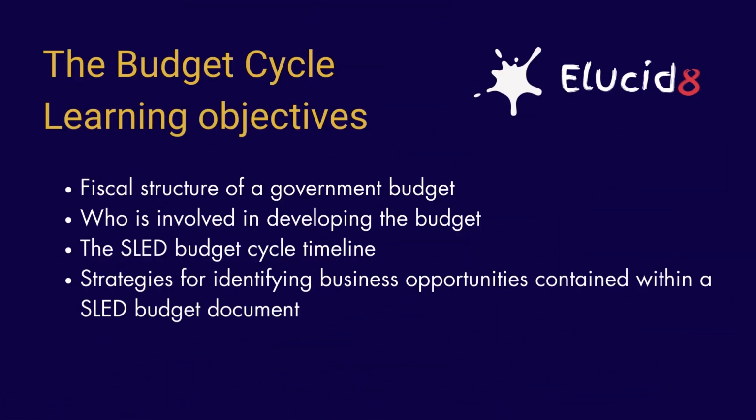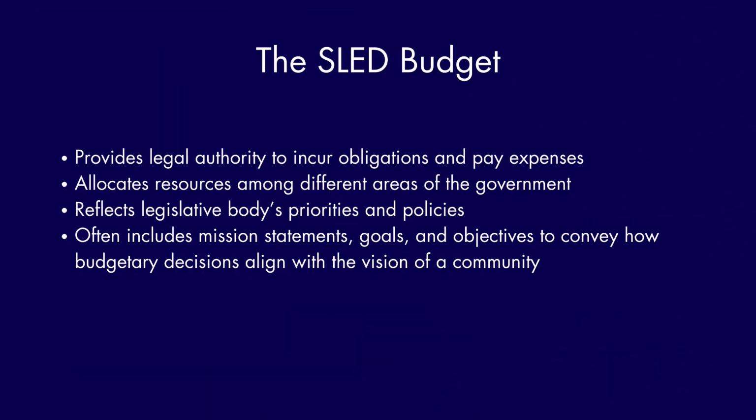By the end of this lesson, you'll understand the fiscal structure of a government budget. You'll know who is involved in developing the budget. You'll have an understanding of the budget cycle timeline, and we'll teach you strategies to read budget documents and identify business opportunities. What you're going to see is that government budgeting is very structured.